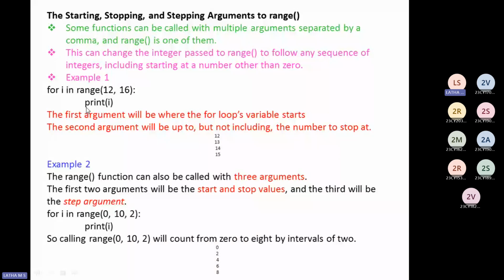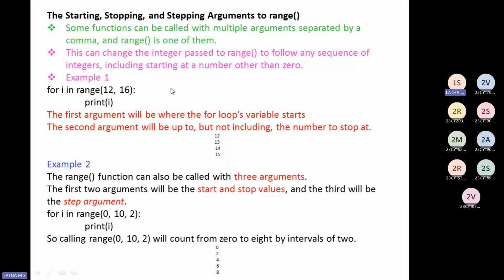I'm not asking for any interval, so just like that, it will print the answer as 12, 13, 14 and 15. What about 16? 16 is not included. That is a range. 16 is not included. If you want 16, then you have to write it as 12, 17. So keep in mind, if you have not got 16, it is a mistake. No, it doesn't take it, right? So this is what a range is.